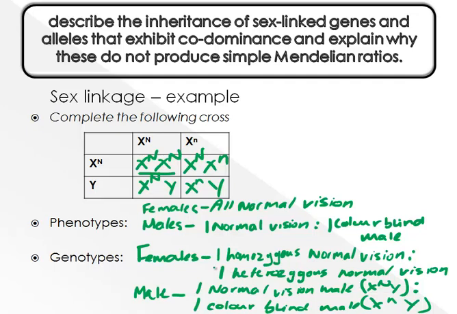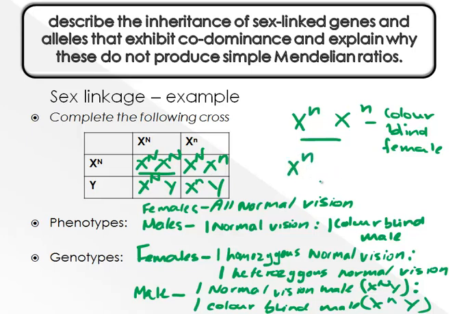Because it's a recessive trait, the female would have to receive, and I'll just draw this up here, from both parents, an X little n. That is the only way the female would be colourblind. The male only ever needs to receive one of the little n's, the colourblind alleles, to be colourblind, because the other gene they receive is from the father, which is the Y chromosome. So they only need to receive one of them, despite it being a recessive trait.